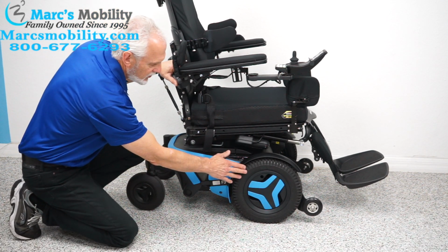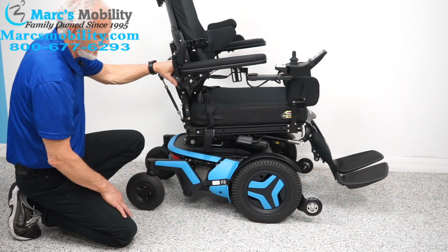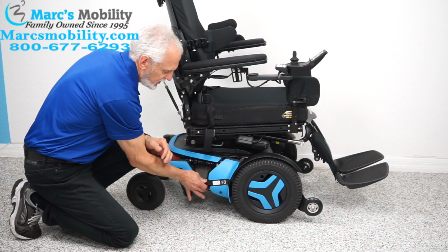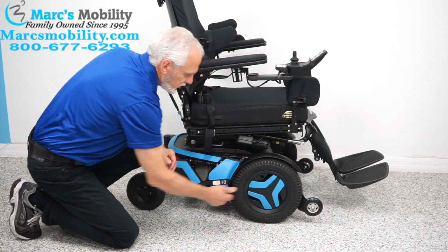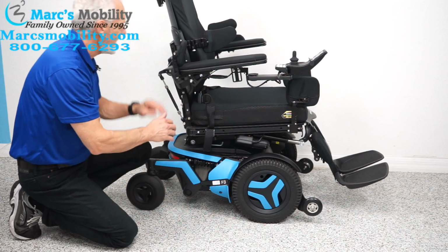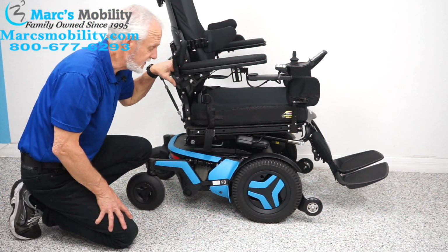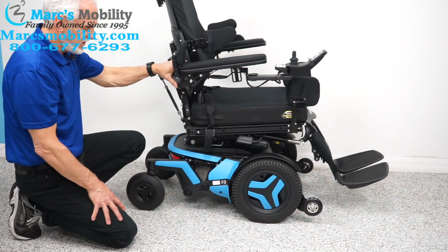The tires are 14-inch, non-skid. They're not going to mark your floor. 8-inch in the back, okay? You have a motor for each wheel. So right here, there's a handle. That's the end of the motor. The motor goes this way, all the way to the middle of the hub. There's no chain, no belt. It's all direct drive, okay? If I want to push this chair, well, as I said earlier, it weighs 375 pounds. So I'm not going to be able to lift it. I'm not going to push it this way.